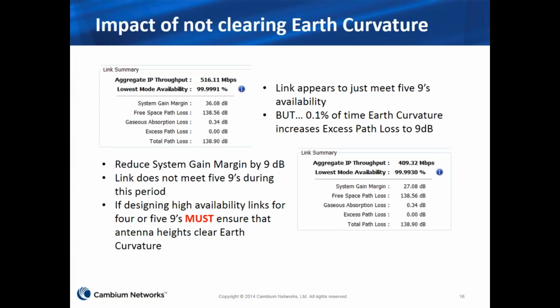What we have to remember is that although it's guaranteed to be not more than 9 dB for 0.1% of the time, there's no real data about how much time it's going to spend between line of sight and 9 dB. So it's a constantly changing pattern, and you've got to make that decision based on your link and what you're looking for, and as to how much excess path loss you can tolerate.